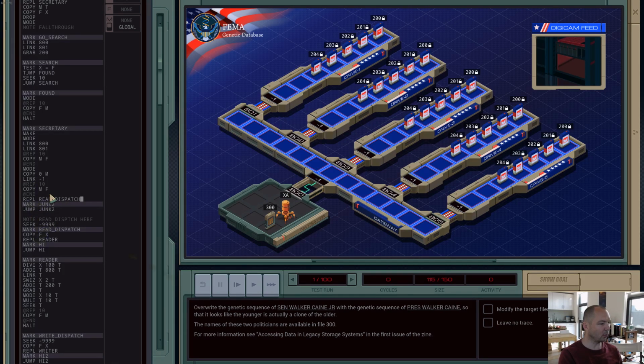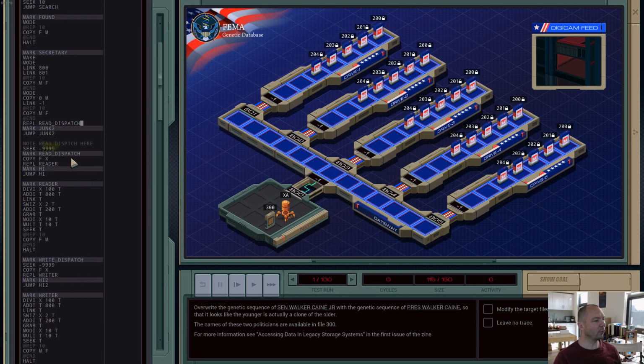And that guy is going to go do all his stuff. But we might as well. So right now, we could give him the first value straight out of our file to be efficient, but we're not going to do that yet, if ever. We're going to REPL read dispatch.